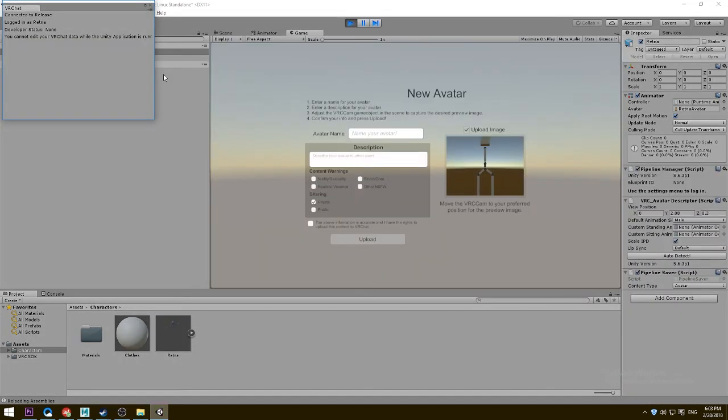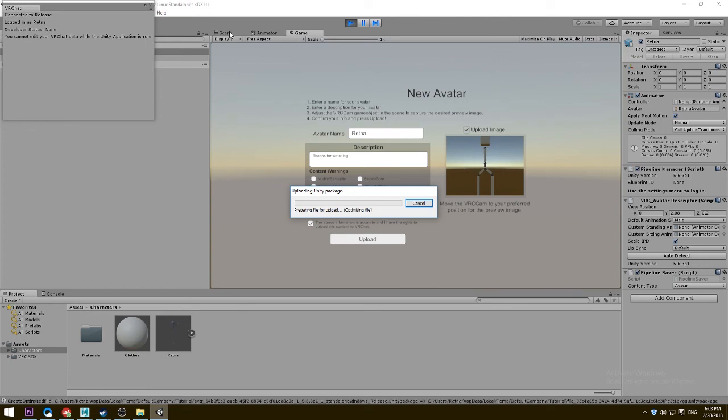Alright, and now after clicking that build and release button here on the VRChat thing, you're left with this window here, and you can name your avatar. So I'm going to call mine Retina, and I'm going to call it thanks for watching. And you just want to double check you don't have nudity, sexual content, stuff like this, and you just got to agree to the terms and conditions and go upload.